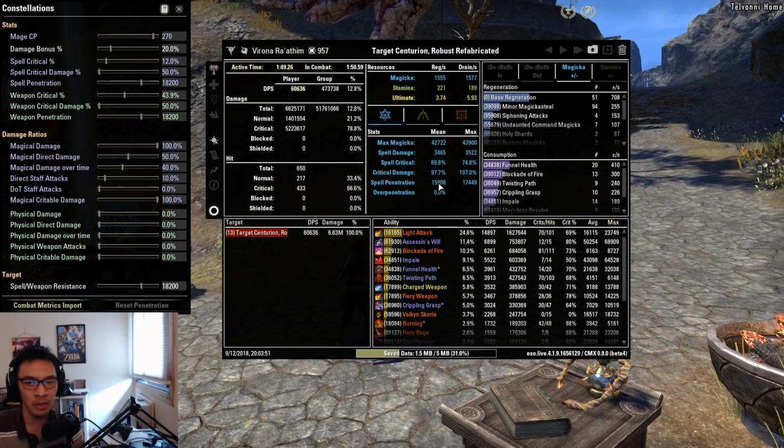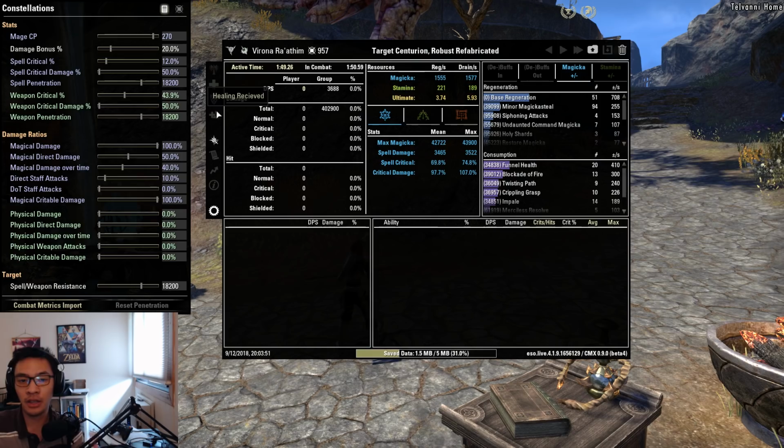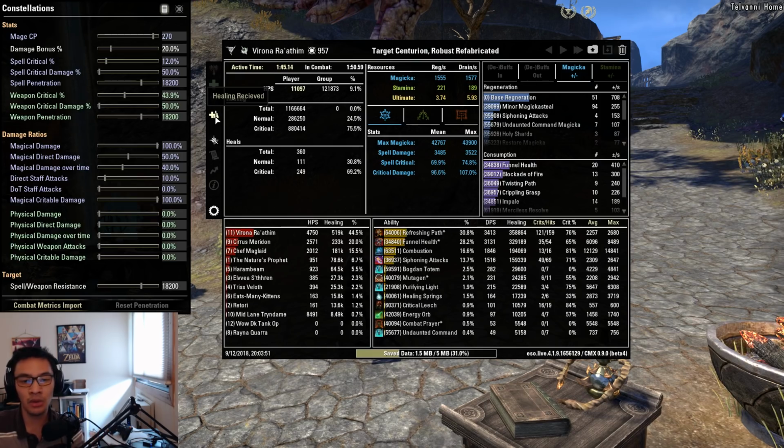If this was like my build, for example, this is quite an old parse actually, and the game even tells you how much you're over penetrating by. Now with this new version, you can also look at healing done, damage received, healing received. So these are all very, very useful.